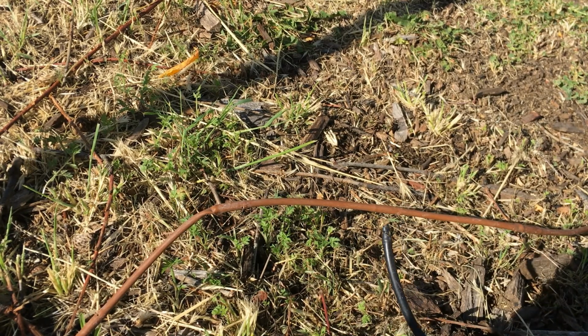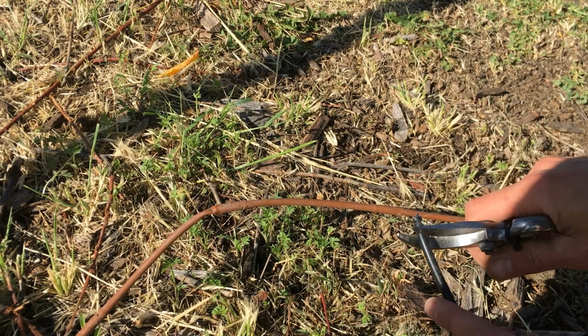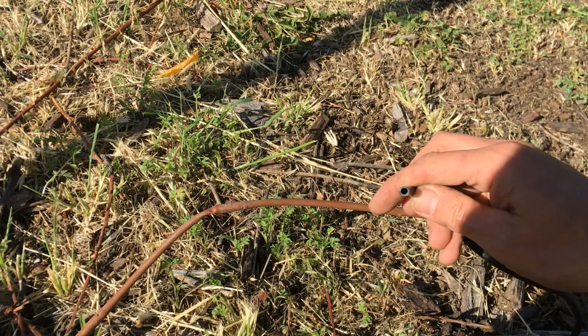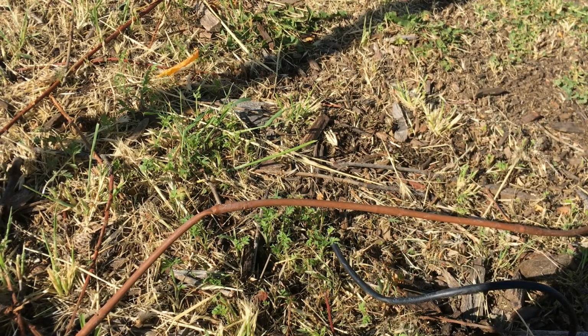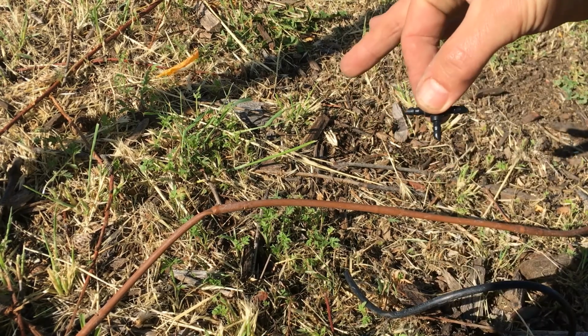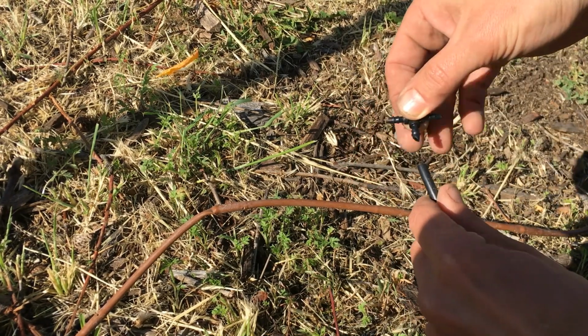All right, so this is the original broken piece. Like I said, you can see a broken little nub of hard plastic in the soft pipe. I cut it all the way back to where there's no more; the connector's completely removed. I'm gonna look for a T connector. Oh, got one right here, and they call it a T because guess what? It's shaped like a T. So I'll put that right into this tube.